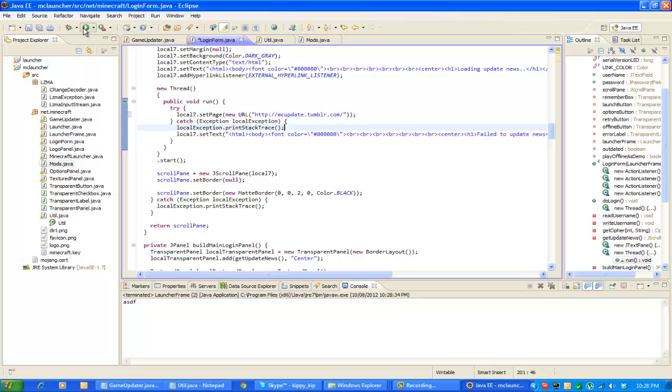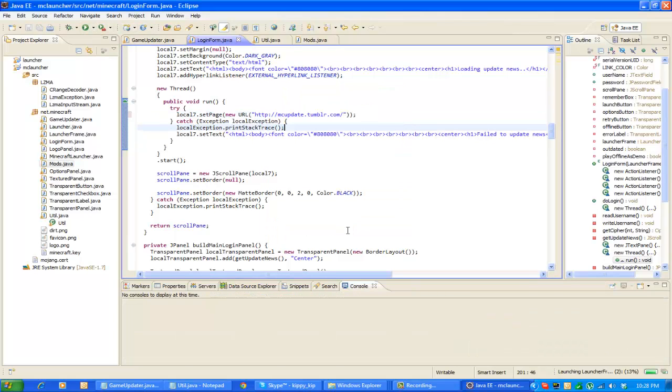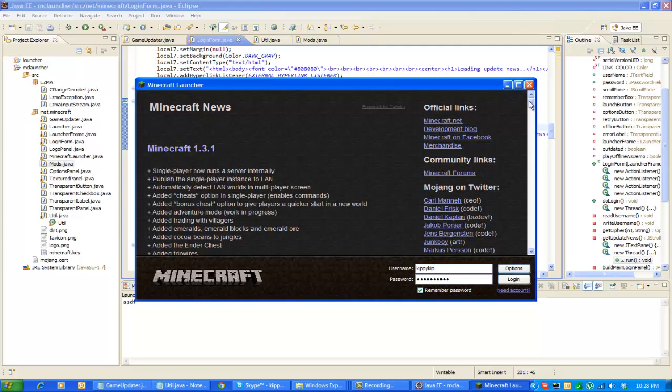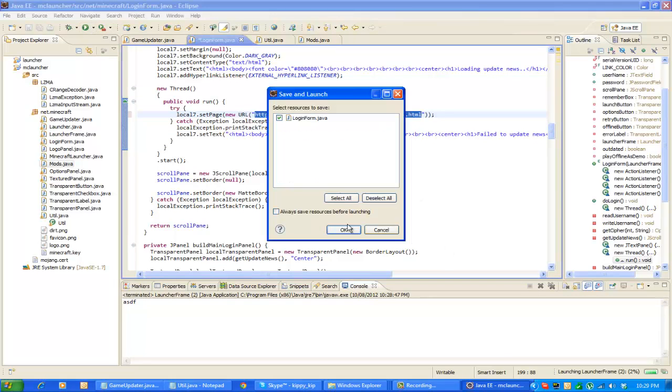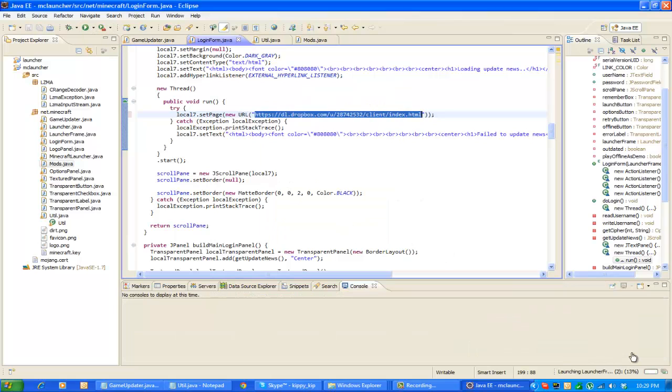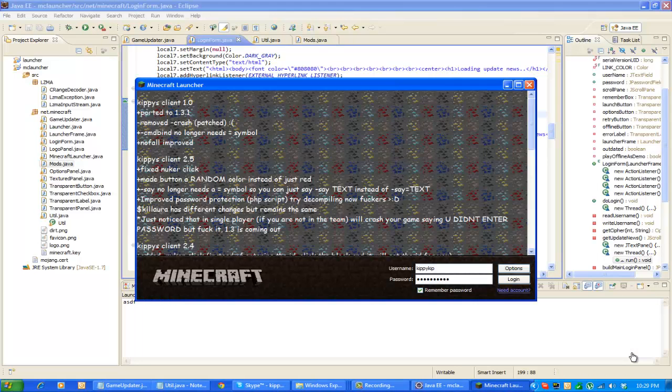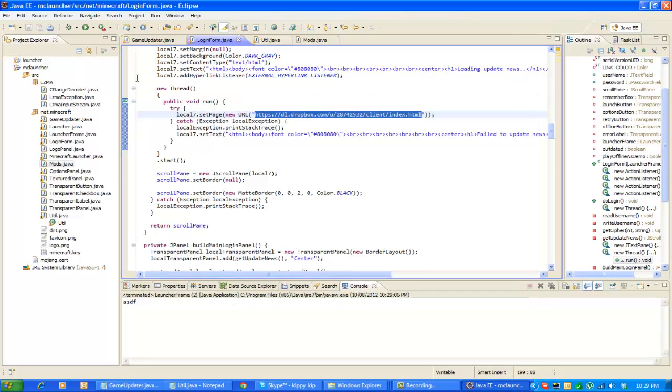Let's leave it to that. Leave it at Tumblr, see if that has a background. Yeah, that has a background, what's with that? Maybe it has to download the background. So we'll set it for a bit. Because my other one didn't do that. Mine just worked. So, oh wait, there we go. It actually did load.